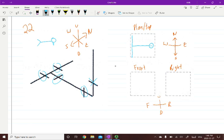Over here, we do not see this one, but we do see this fitting line right here. So we're just going to draw a fitting line, and it's going to look like that. Over here, we see everything on the T. If it's a threaded T, we would see all ends of the T. So this line is horizontal. On this one right here, we're going to have a horizontal fitting line there and a horizontal fitting line there. This is vertical, so this fitting line is going to be the same as this vertical line here. And that should cover the plan view.